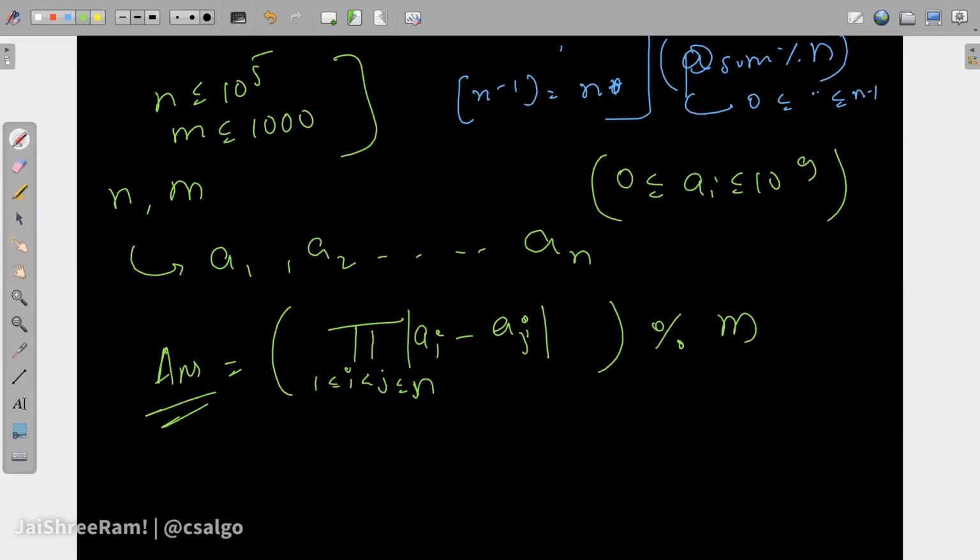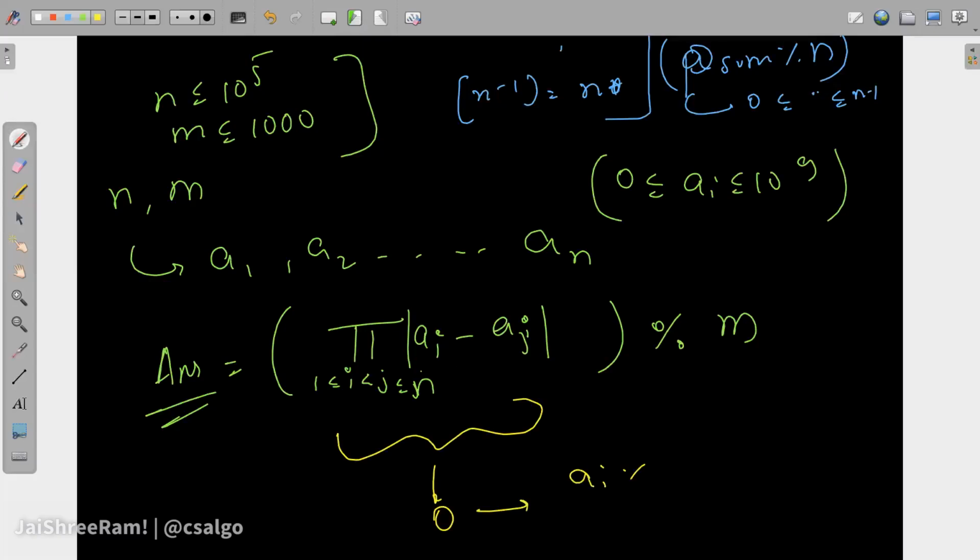No, n choose 2 greater than m, that's not true. That does not necessarily hold, it's a smaller condition, because multiple pairs can have the same difference value, right? We cannot use pigeonhole on the terms of the expression over here. This is not directly pigeonholable, but we need to talk about when this becomes 0, because there is a product, right? So when does this become 0?